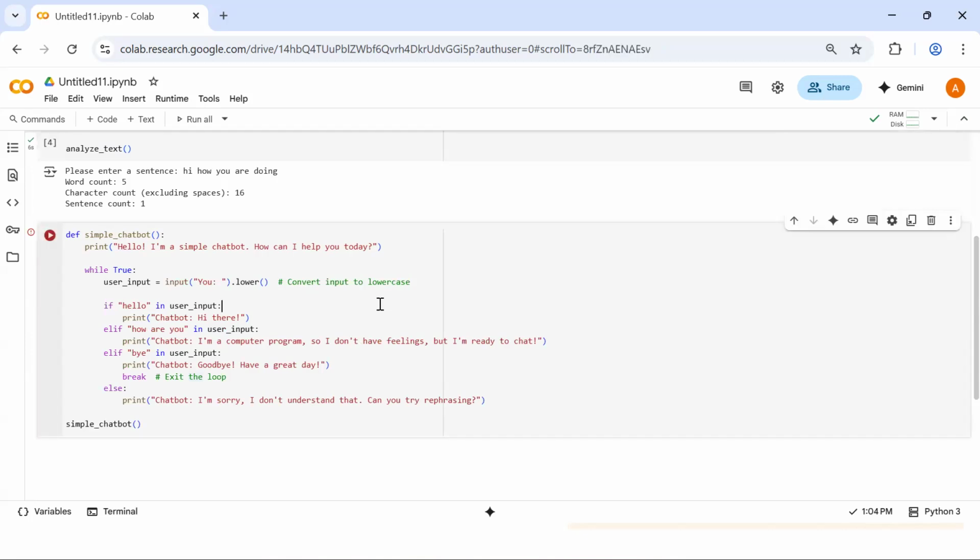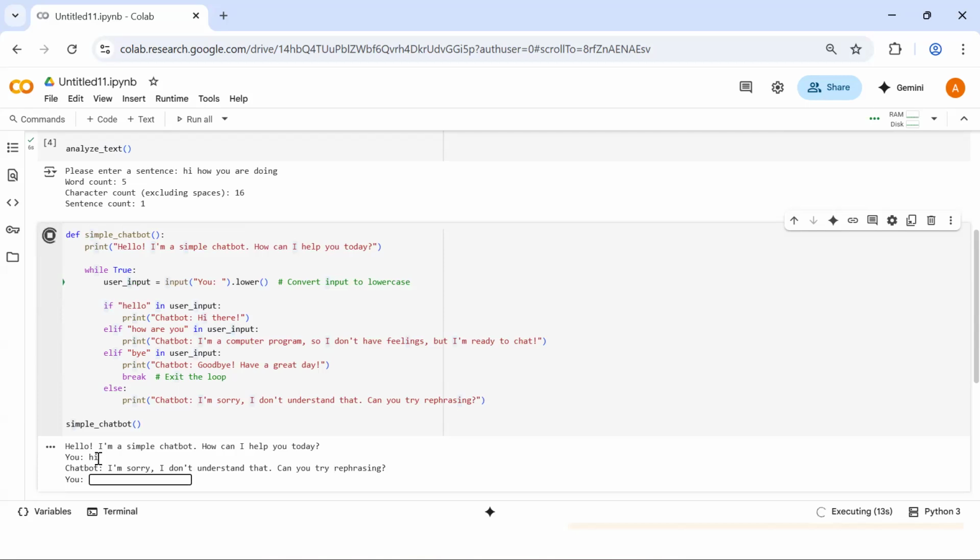And the last part is we wanted to have a chatbot. Let's just try it first. Okay, hello, I'm a simple chatbot. How can I help you? See, it's exactly this print part. And it says while true, so basically it goes through that loop as we discussed before and just asks for your input. So you say hi, right?